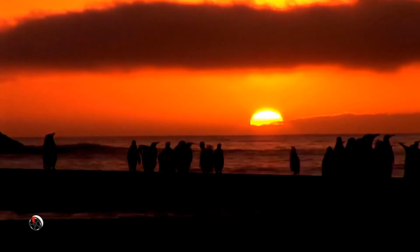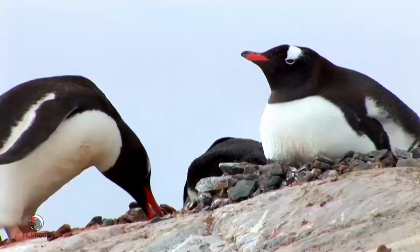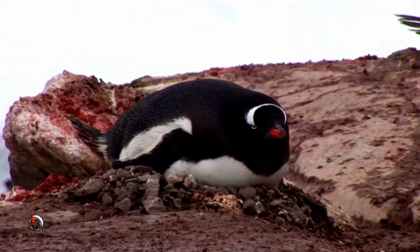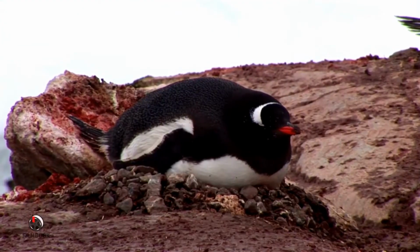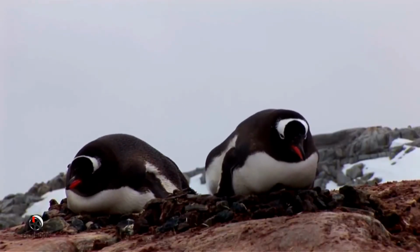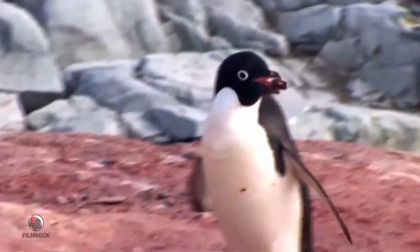During courting rituals, or when a male penguin is looking for a mate, they also use other body motions, such as waving their heads and flippers. Once a pair of Adelie or Gentoo penguins mate, they build a little nest where the mommy will lay 1 or 2 large eggs. First, they carve a little ditch and then fill it with rocks to keep the egg dry. Ooh, that looks like a good rock.